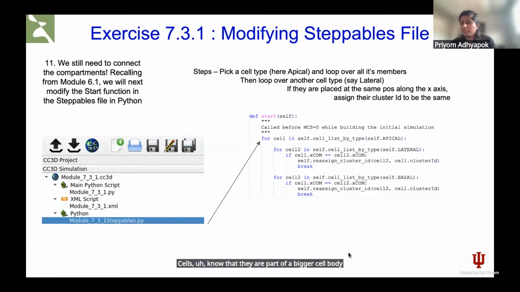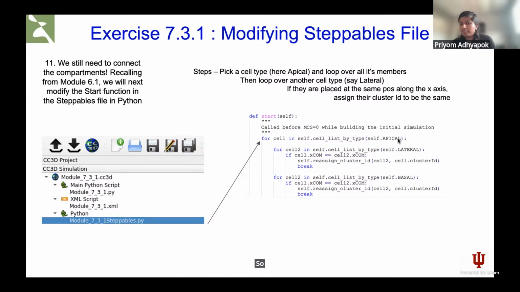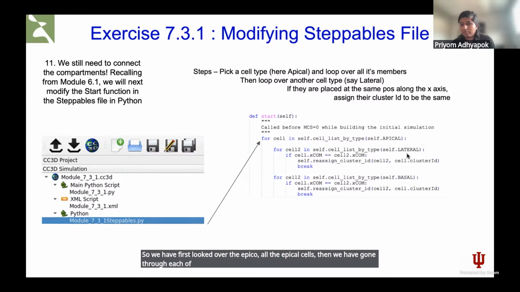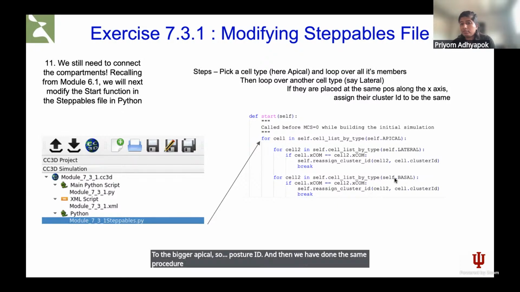We are using this function called reassign cluster ID to assign each cell to a general cell ID. We first looped over all the apical cells, then we went through each of the lateral cells. Once we identified that they were placed along the same region on the x-axis, we reassigned the cluster IDs to the bigger apical cell cluster ID. And then we did the same procedure for the basal. So this is the first thing we did.